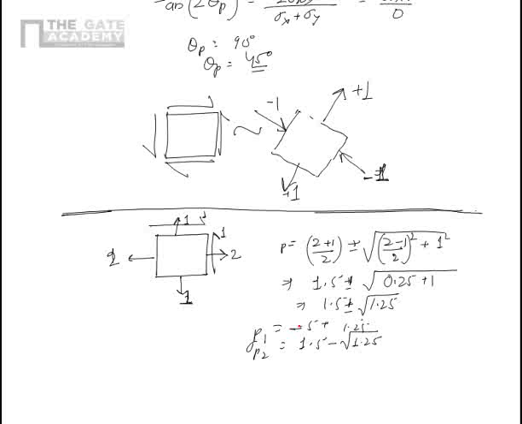But it is possible that you have one principal stress which is negative. We have seen that in the previous case where we had the pure shear condition. In that case, one principal stress was positive, the other one was negative. So we can have both the conditions. We can have both the principal stresses positive, and we can have one of the principal stresses negative and the other one positive. But we can never have the condition where both the principal stresses are negative. That condition is not possible.